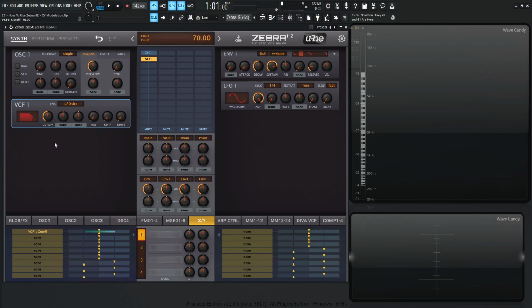So if we have it somewhere here in the center, this is now functioning as a bipolar knob because it's right here at noon. This range is basically bipolar because it's in the center right over here. If we go all the way to the left, this is going to move all the way to the right because it's indicating that we can go to the right. Now, if we have this knob here, and let's give it full value, so full control on X1, and let's hit a note. Now, we don't hear anything until we grab this top little triangle and we start moving it to the right.